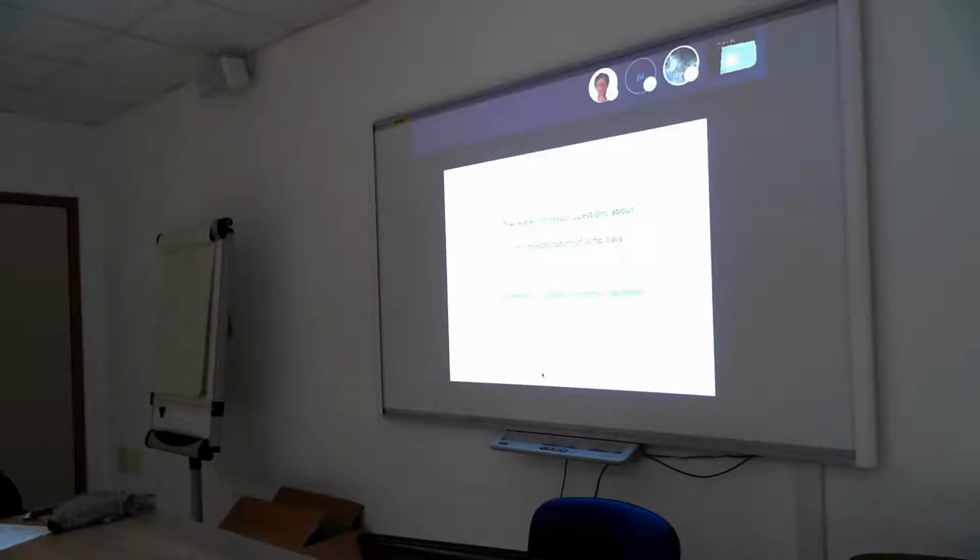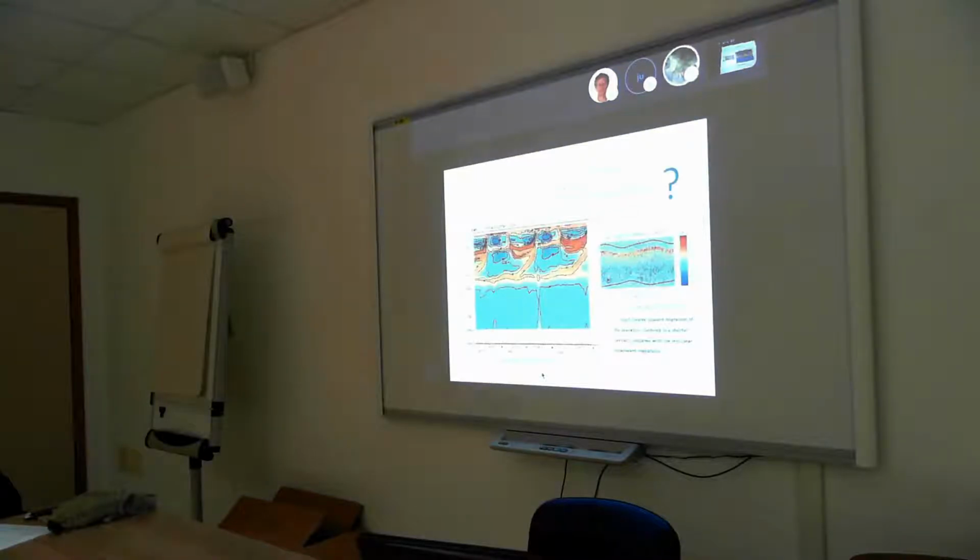I leave that here. Now I just want to repeat what basically was the main point of Pepe. I didn't know Pepe was going to talk about it, so excuse me. So from the same cruise off Peru, we have the data from the shipboard ADCP. And what you see here clearly is this asymmetry in the distribution pattern of the acoustic strength. These are attenuation corrected echo strength data.